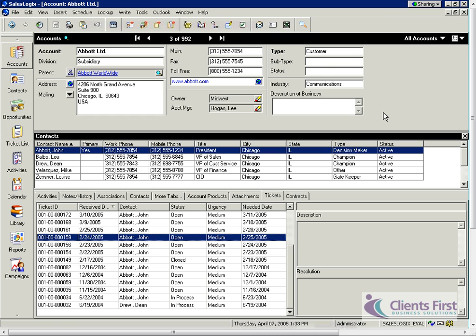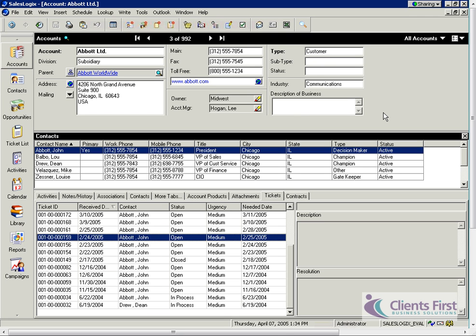We do also have something called auto-sync, which means instead of having to click a button to start the sync cycle, the database will recognize the connection that they've established, and it will automatically start synchronizing for them. And they also do not have to leave the database while it updates. They can continue to work in Saleslogix while they're synchronizing.